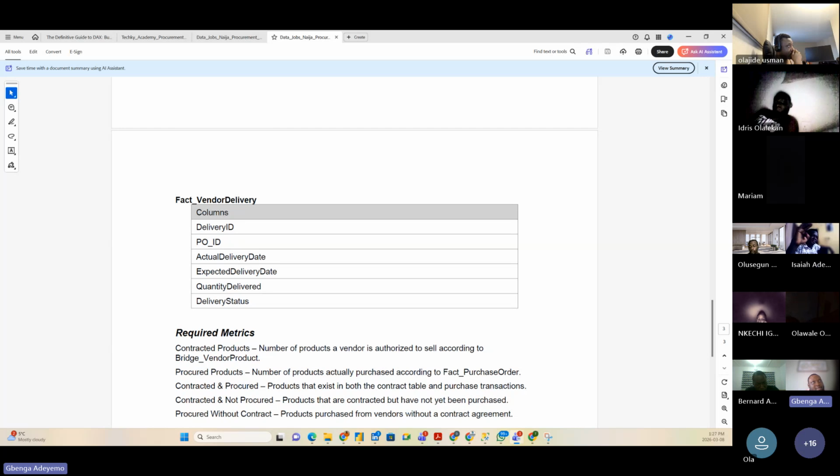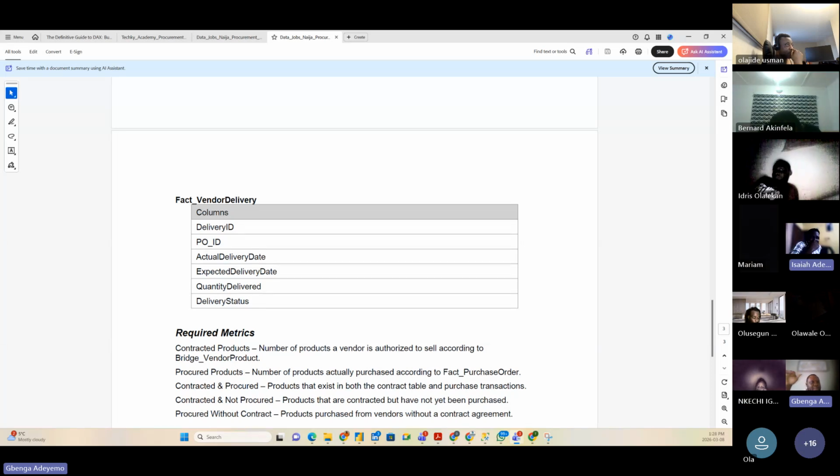Are you talking about a fact table or a dimension table? I'm talking about a fact table. So the scenario you are painting here, I think I understand it. For example, you have an order ID, and because there are different products in one order, the order ID starts repeating. Exactly, in a fact table.